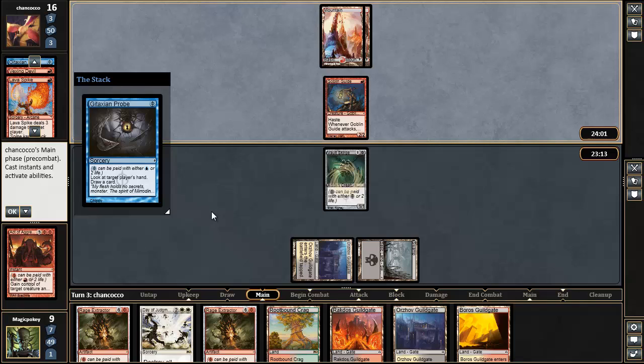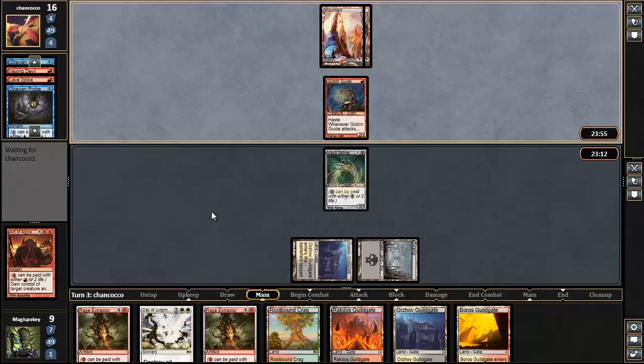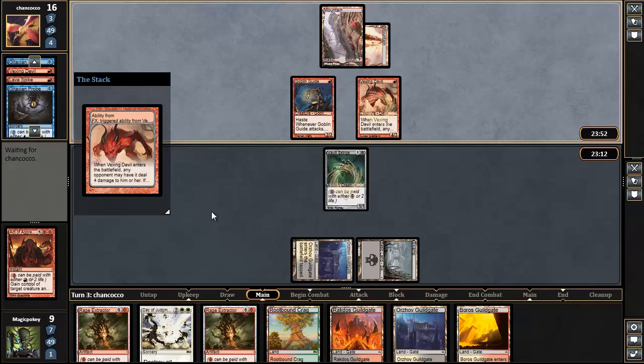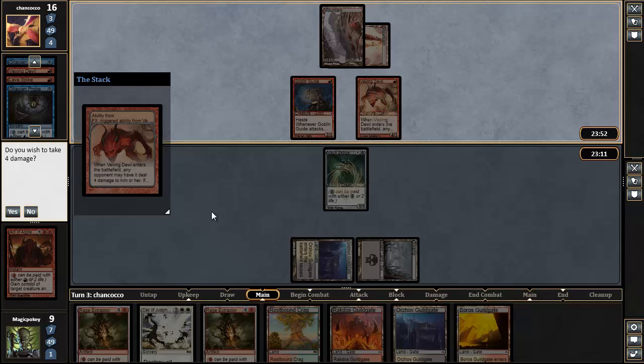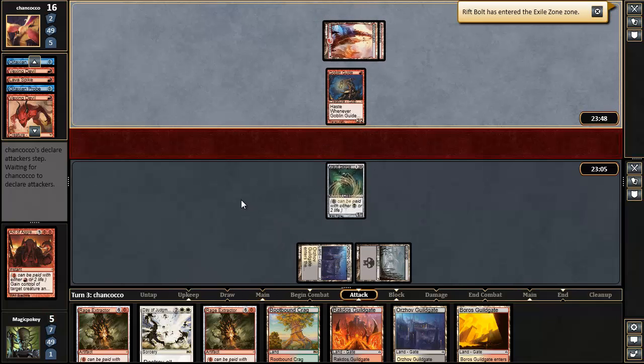Gitaxian probing me again, that's fine. Gonna go ahead and F6 through your turn, there's nothing I can do anyway. Vexing Devil. I really don't want to go down to 5 here, but I can't afford to let you have a 4/4 for 1 either. Riftbolt has entered the exiled zone. Okay.